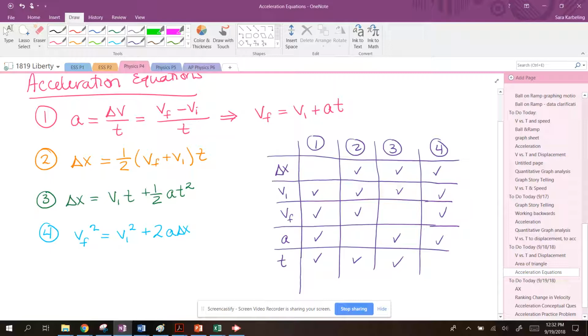You do not have to have this memorized. I'm giving you this as a tool. Okay? So just take a look. What's the right answer? Which equation am I going to use? Equation 4, right? If you had a problem that had D or delta X, T, A, and VI in it, so I'm missing VF, which one do I want? I want 3. Is that okay? It's all about looking at this.